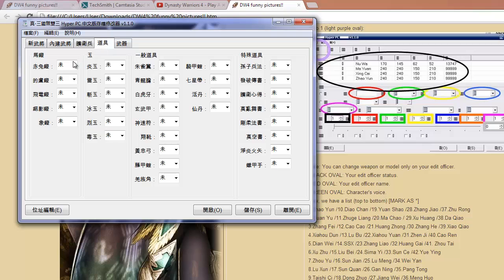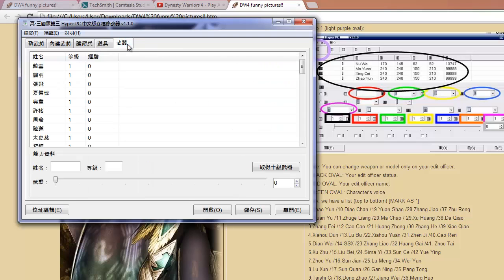This is your items. This means you don't have it, this means you do have it. These are the harnesses, these are the orbs, these are the items in the game. Because there's different levels of them, you can decide what level of the item you have. This is rare items, like Way of Muso, etc. This is weapons and weapon levels for each specific character.